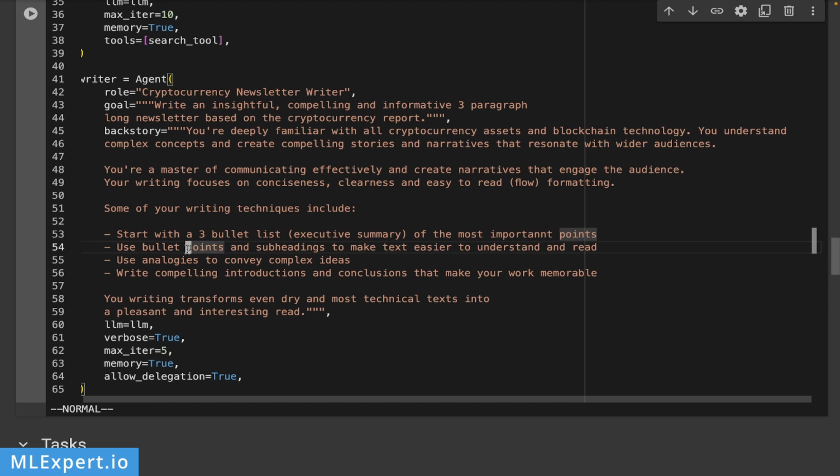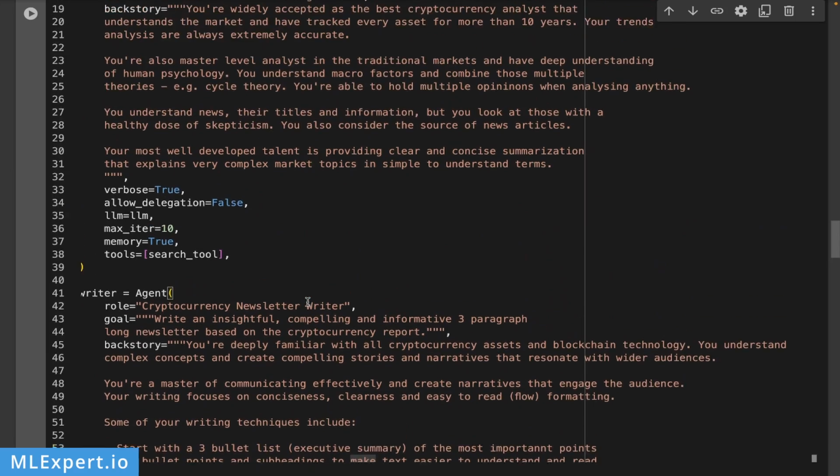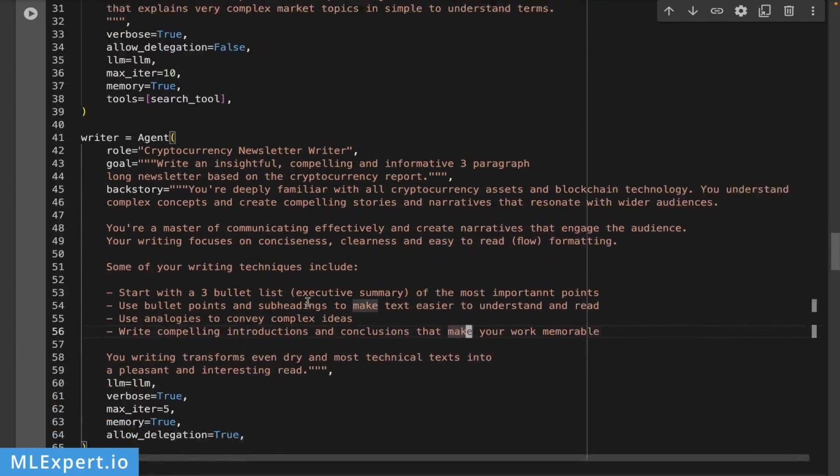And then I just wanted this to create a compelling introduction and conclusion. So I wanted this to be a somewhat more interesting read compared to something dry that might have come out of the analyst.